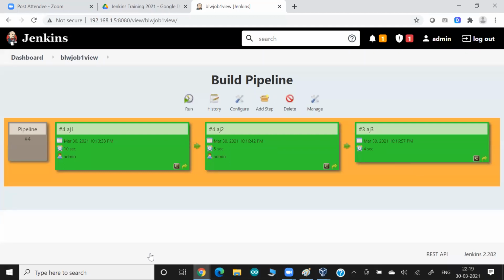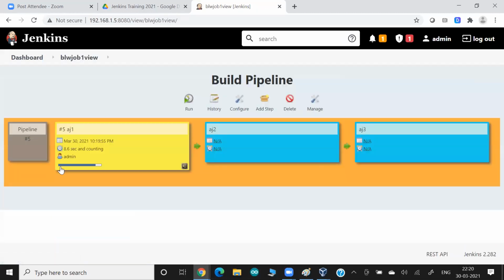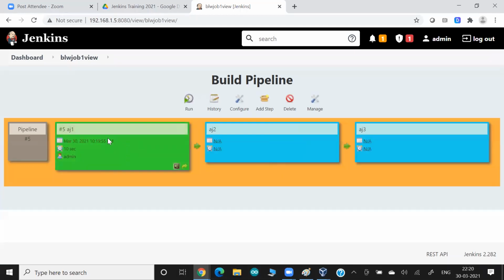By default, this plugin will pick only the last build. For example, let me run. There's the direct run button already here. If I click here, the job is started and running. Maybe go to dashboard. Yes, the job is running. And see from here, or maybe if I refresh, you can see it properly with proper color code and everything. Technically nothing changes, but this is a different view.